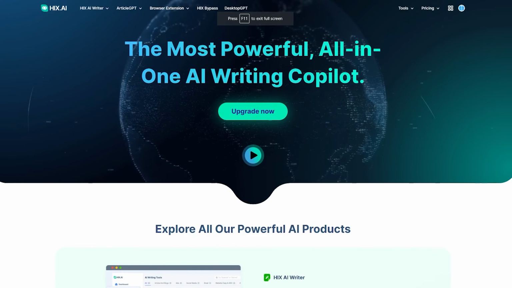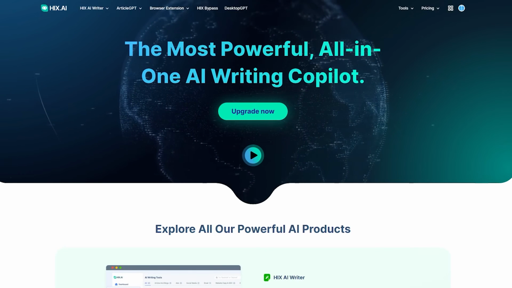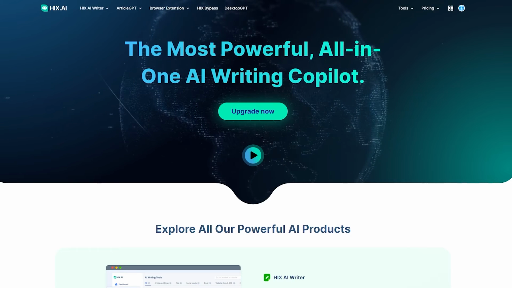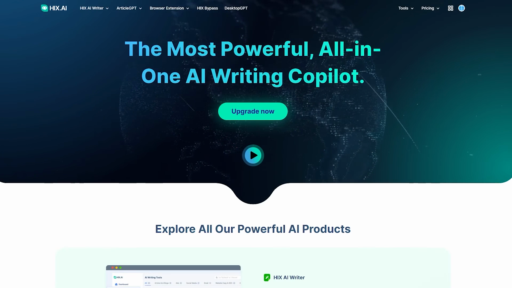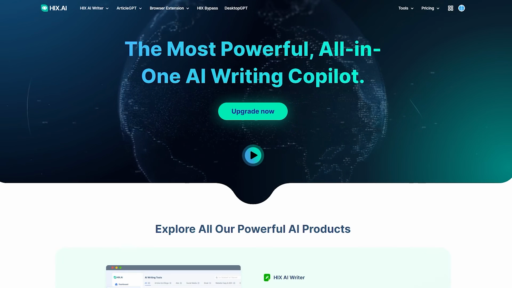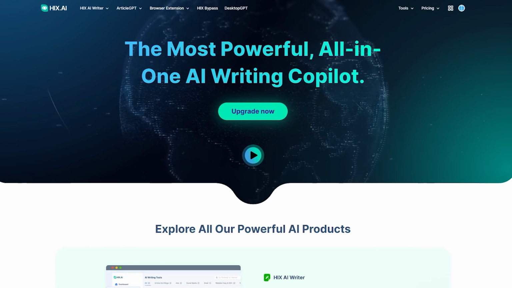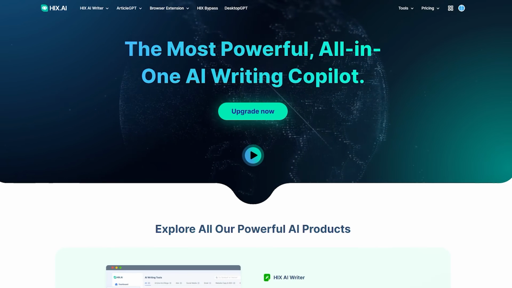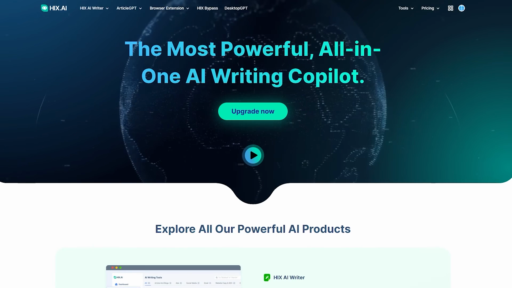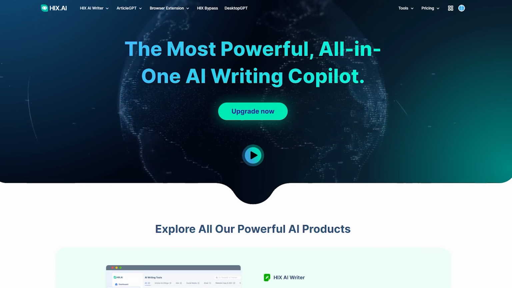So the point I was trying to make with that is that basically every single piece of AI generated text is really easy to discover, even by the average user. So if you aren't using software like this to write, whether it be your articles, your student exams or whatever it is, you really do need to, because trust me, if you're not, you're definitely going to eventually get caught. That's why I'm recommending this.